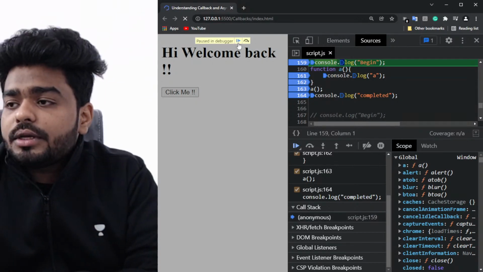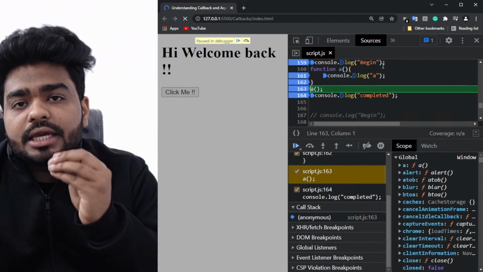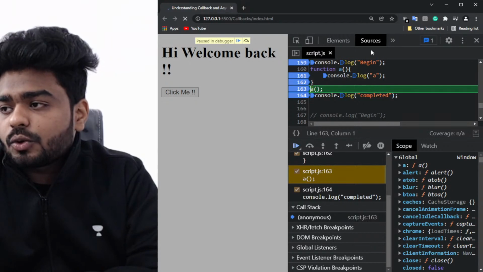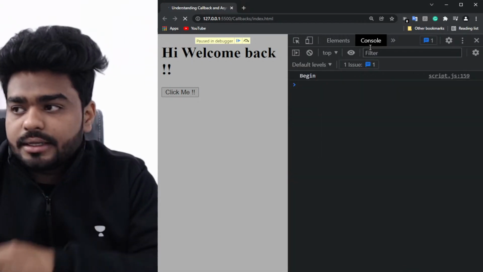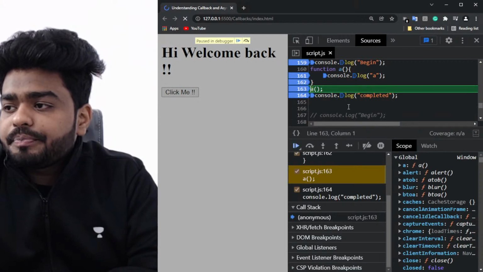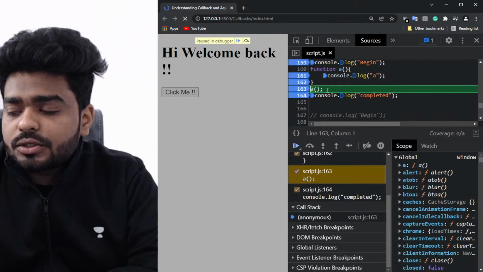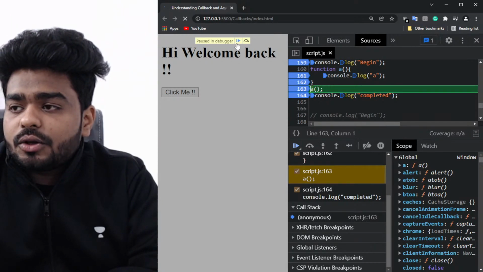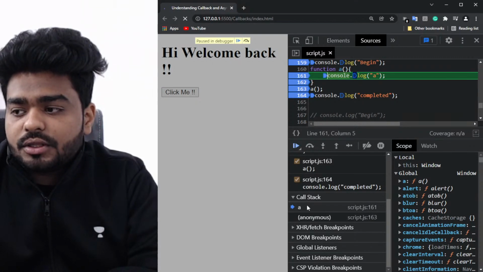So now if I run this, Begin has been printed in console.log, okay? If you look at the console, you can see here Begin is printed already. Let's go to Sources again, and now you can see the debugger is in the calling. So if I call this, is it now inside a function? Can you see it in the call stack?